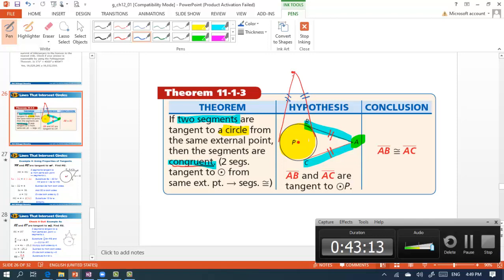So we can name any names like X and Y and Z, or O and M and N. And we can say that OM is congruent to ON, from any two points, and the same, and the same. It's a rule. In mathematics, two segments tangent to one circle from the same external point implies what? Implies congruency.